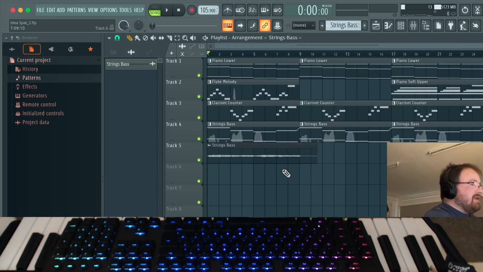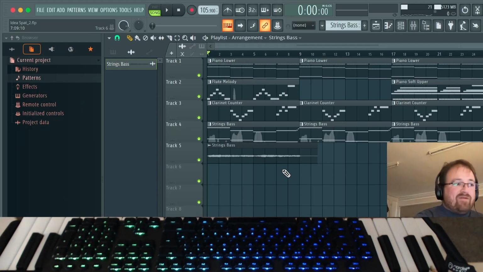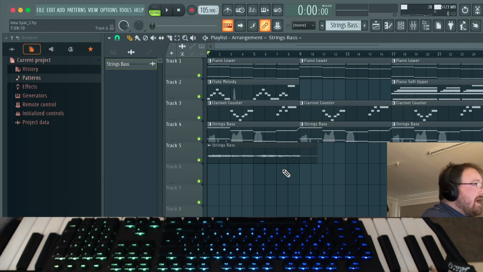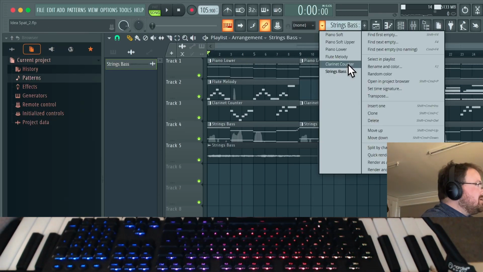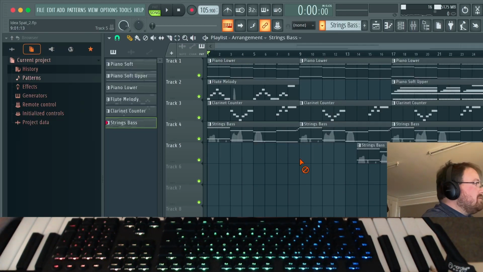But there we go. We've now got actual audio rather than MIDI notes, and the problem with that is it's finalized, that we can't go back and edit it. However, the benefit of it is this will use so few resources. So it's basically the same as baking textures or a light map in a game engine. There's lots of ways of approaching doing this, and hopefully, did that remove my notes? It might have done. No, they're still there as well. Okay, awesome. I'm not sure where I am at the moment.